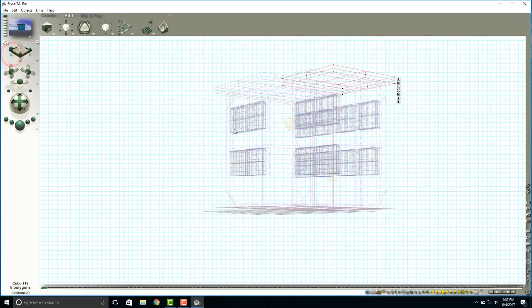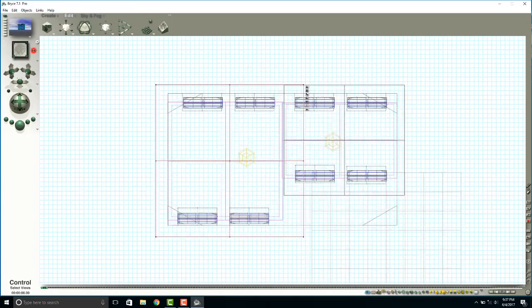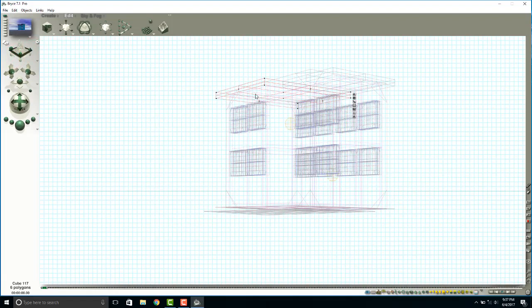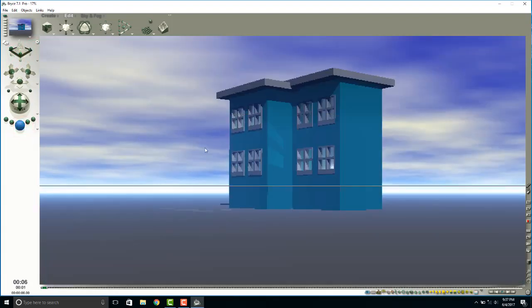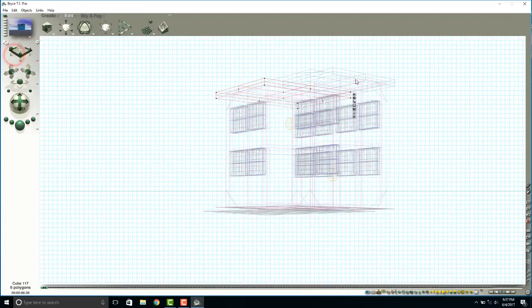Okay, so again, because I have the negative poking up a little bit higher than the actual outside wall, it's sticking up a little bit. So what I need to do is grab that and pull it down just a little bit so that it will match where the top of the actual positive wall is. There we go, a little bit better. You can see that I do have a little bit of overlap, so I can pull that down just a little bit. Try to line it up.